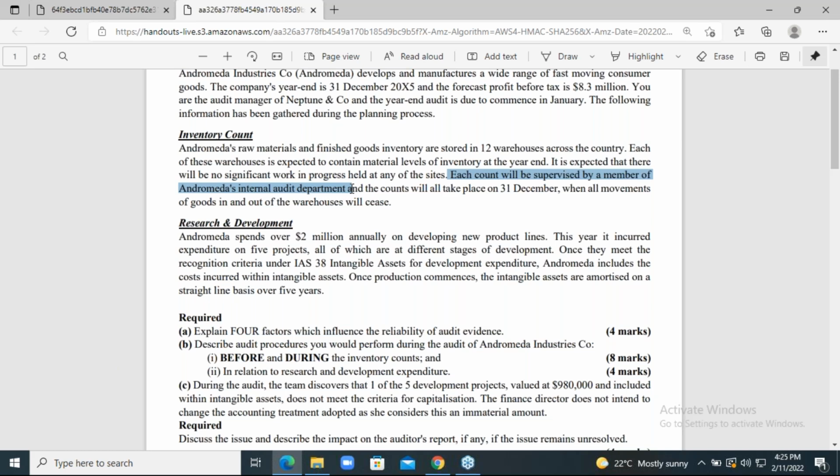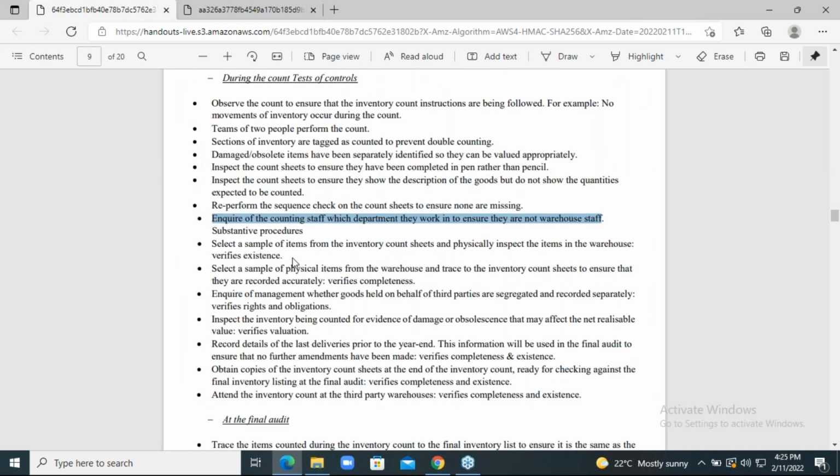We are going to observe that. We are going to confirm that. So this is their claim. So we must acquire evidence by applying this procedure to confirm, to select on a sample basis. Like if there are 10 persons, we are going to ask 4 of them from which department they are. If they tell us that they are from the warehouse department, then this will be a breach of the control system. And if they tell us that they are from internal audit department, then we can say that they are following the control system. So this is how we are going to write.